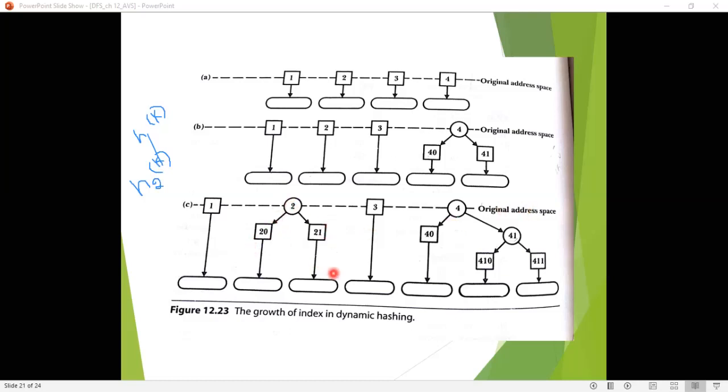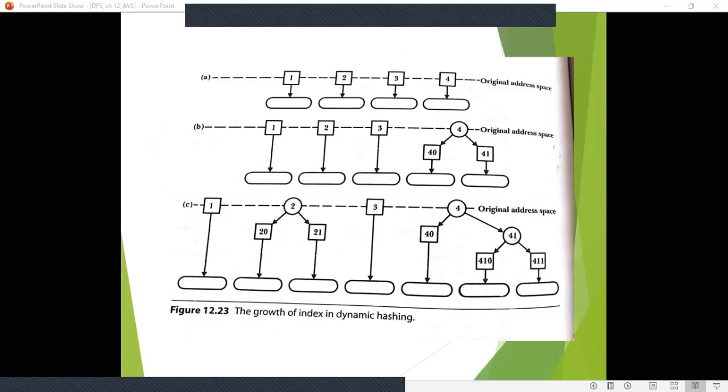To search in this part, which is called the trie, you need one more hash function. If it is 4, then this is the trie you have to search through, and for that you need one more hashing function. This is all about dynamic hashing.